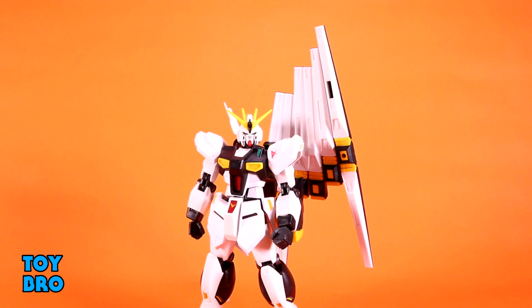Now, when it comes to accessories, this is where this figure gets a little interesting because, like I said, he is pretty well stacked with stuff, at least as far as this line goes, but he's not necessarily complete. There's definitely stuff that he doesn't have. Like, there's no guns here, we don't get the shield, but I think we get a beam saber, which I'm really happy about. I usually get kind of whiny when it comes to not getting beam sabers because it's my preference. But of course, we also get the fin funnel system as well, the big backpack contraption that sits on his back.